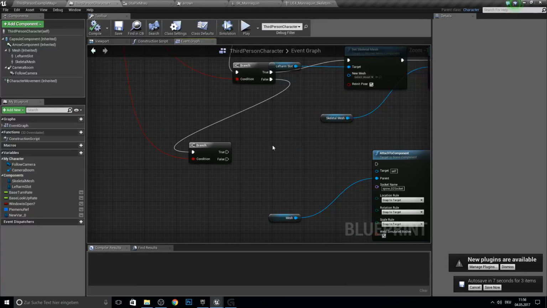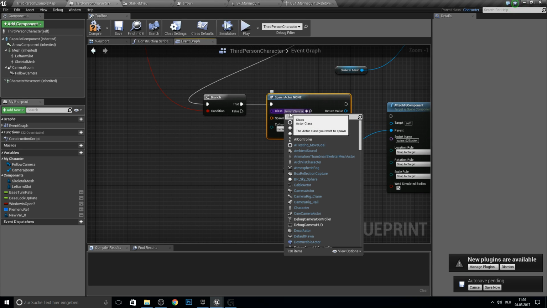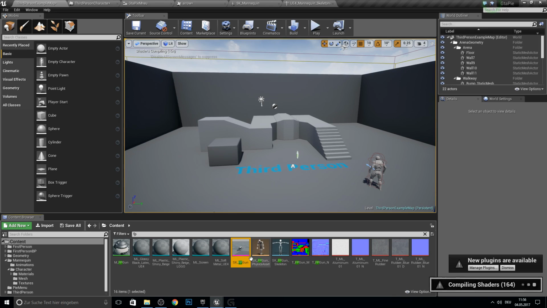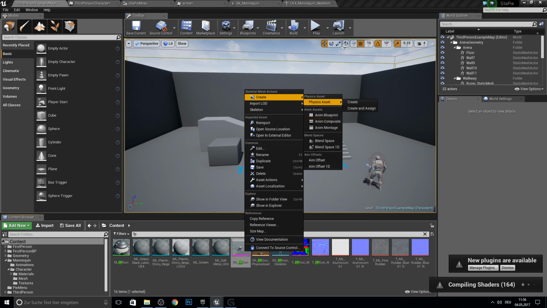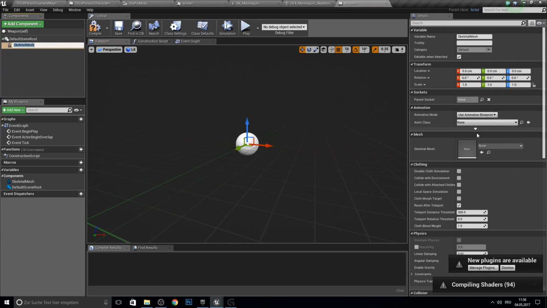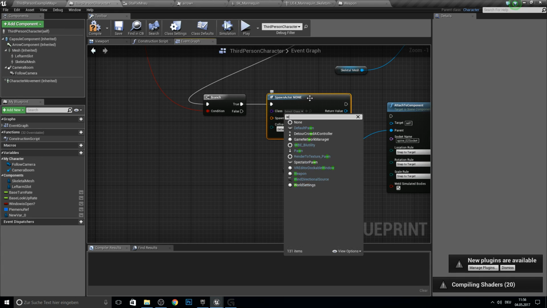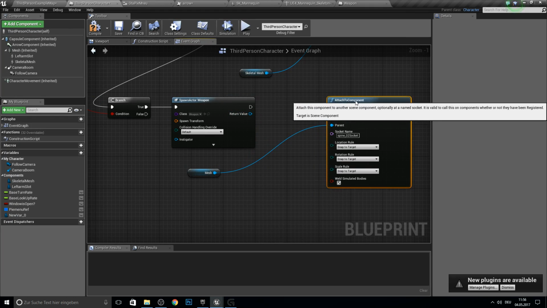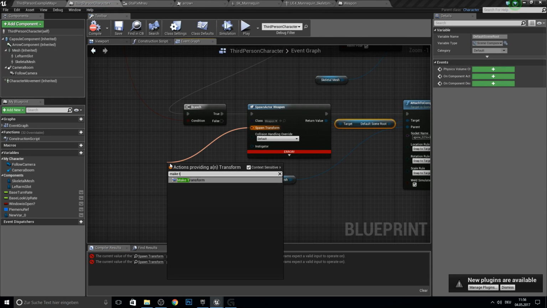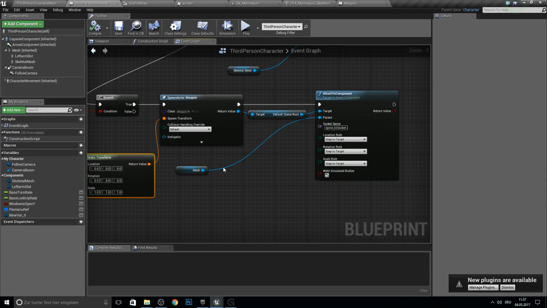Now let me look into this. So actually just delete here the set skeletal mesh, and let's spawn actor from class. And here we actually need to make now our gun. So let's create an actor from our gun here. So create, this doesn't work, so let's create an actor here, weapon. Open up the weapon, add the skeletal mesh to this weapon, delete the FP gun, compile and save. Then in our character here we need to set this to a weapon, and we actually want to get this one attached. To compile here we make a transform, so like this. Let's test this out, and it spawns here our weapon without good rotation.